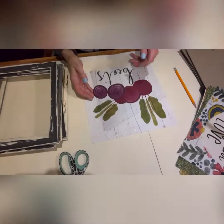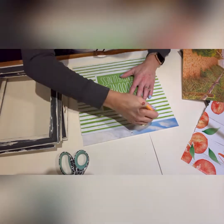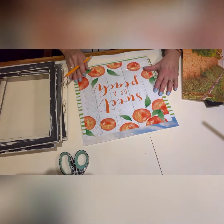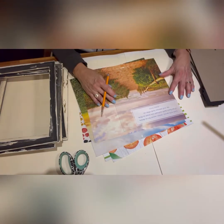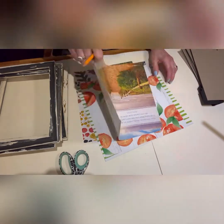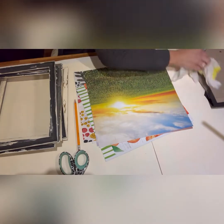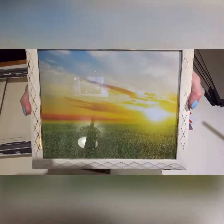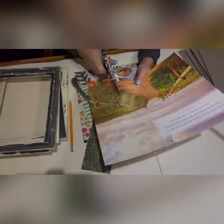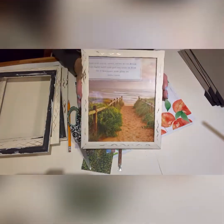All right, so now I've distressed my frames. I'm upstairs now in the craft room, and now I'm taking one of the glass pieces from my 8x10 frames. They're from the Dollar Tree. I've got 6 of them that we have painted and wet distressed. And now I'm deciding, do I want it to go horizontally? Do I want it to go vertically? What's going to look best on each one of the pictures? So I think I end up with 2 horizontal pictures and 4 vertical. But we'll have to pay attention when we're looking at that in the hutch in just a minute. So there they go. That's a beautiful sunset there. Gorgeous. This is from the Pathways calendar. They have sayings. Some of them are just pictures.